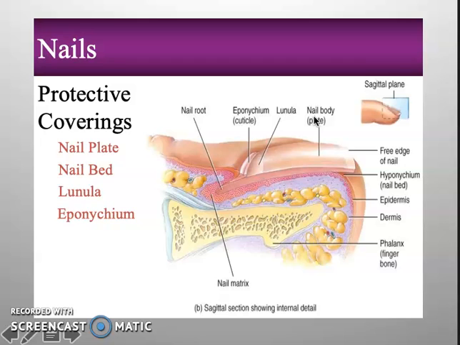Not much difference here with nails. Again, epithelium that arises to create keratinocytes, and your nail is almost pure keratin. Quite beautiful. It's lucid, just like that stratum lucidum, so it's kind of clear. The tissue just underneath it is called the hyponychium, and that's where your nails come from. If you've ever ripped a nail off, you know just how painful that can be. This is the eponychium, that's the cuticle, and that's really important in preventing bacteria and other invaders from getting into your body.